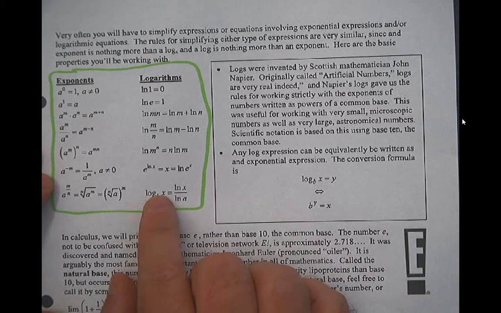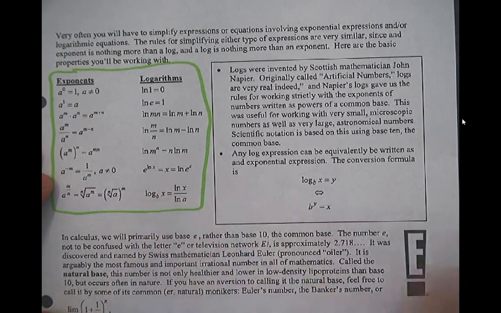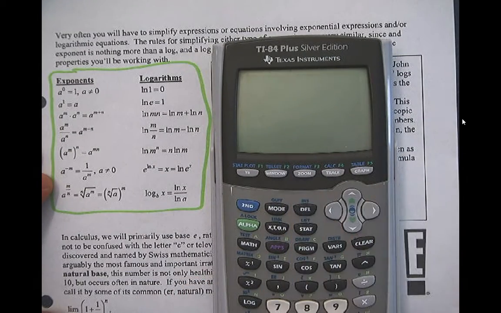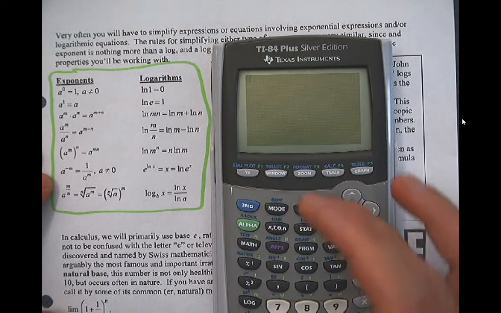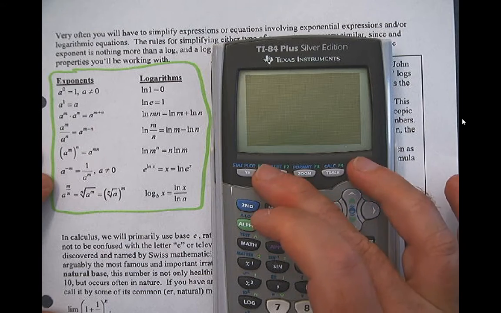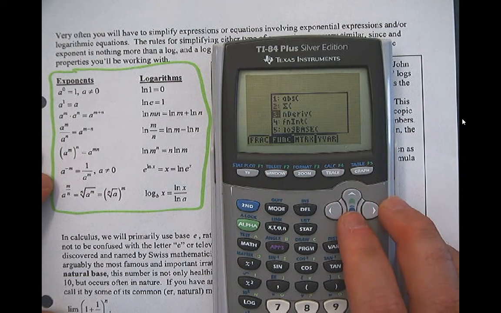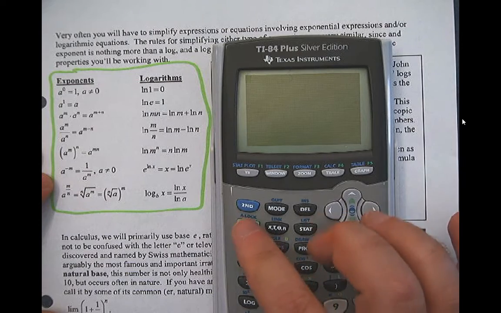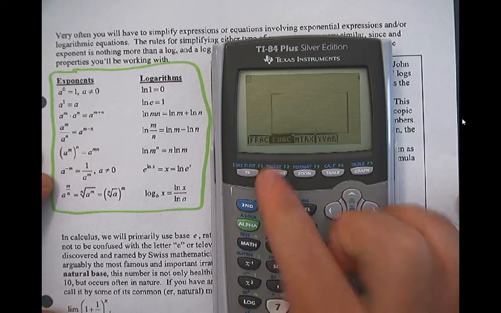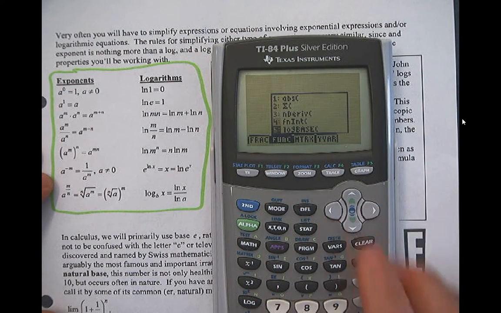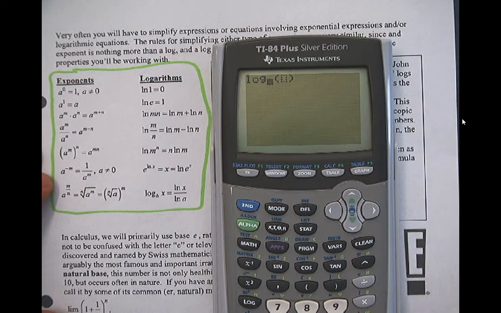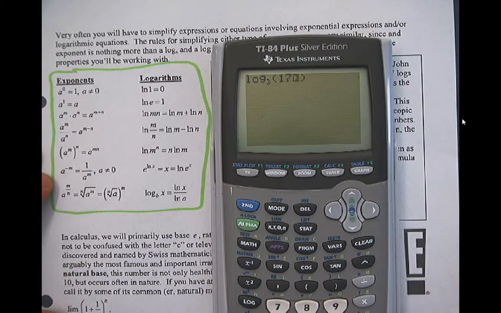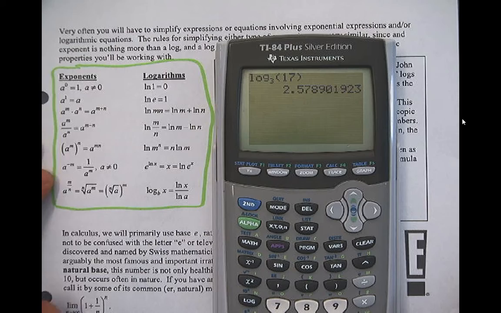This is the log shortcut, but we have a log base button on our calculator now. I didn't show you this in pre-calc because I wanted you to know the log trick. But if you go down to log base, you can do anything. I'll show you again how I did that. I did alpha F2, and then I go down to log base, and then I can do log base 3 of 17, get some crazy decimal.